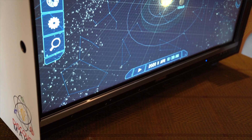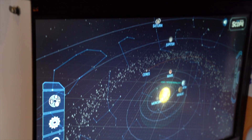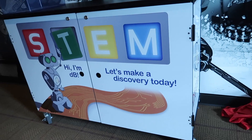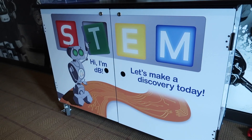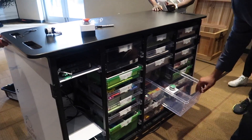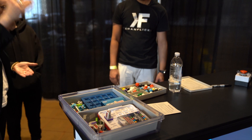So this is the STEM education cart. Our whole concept was trying to have a mobile maker space to come into the classroom. We wanted the whole cart to be the engagement center, so you have all these drawers of different activities. You can always customize this based on what your classroom's liking is.